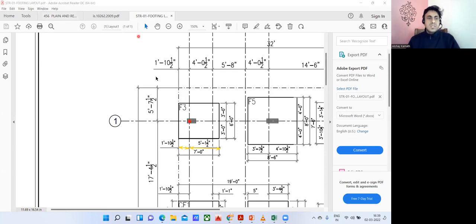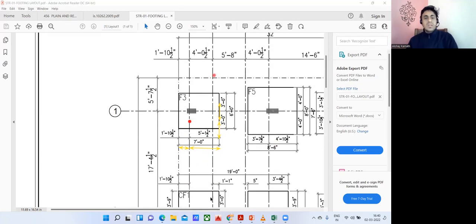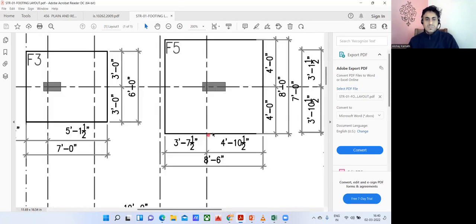This is understood. In the same way, I want from here, see, this is my center again. From here to here, how much is it? It is already mentioned here. It is showing 3 feet. And in the same way, from here to here, it is mentioned 3 feet. You can see it here. So it is mentioned 3 feet, and it is mentioned 3 feet. 3 plus 3 is 6 feet. So overall, this is 6 feet, and this is 7 feet. So this much is clear. Just for our reference, I'll take one more drawing and we'll try to understand that, and then we'll get to the practical aspects of this.